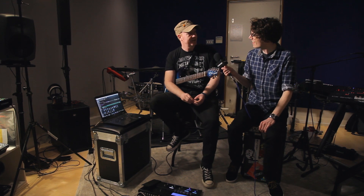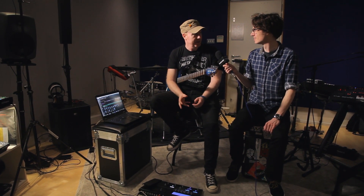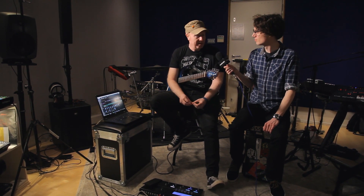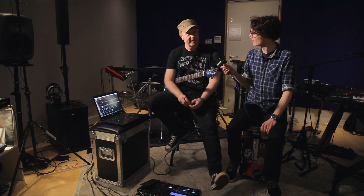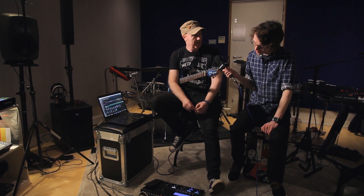Last but not least — and I'm not a bass player — but the GT-1000 is now essentially a GT-1000B, which means it's got all the bass effects inside. All effects are optimized for bass guitar: amp simulations, pre-amps, speakers and stuff, all optimized for bass guitars. There's been a lot of demand — bass players asking when something would come out for them — and now the GT-1000 is optimized for bass guitar players, not just for us loud guitar players.